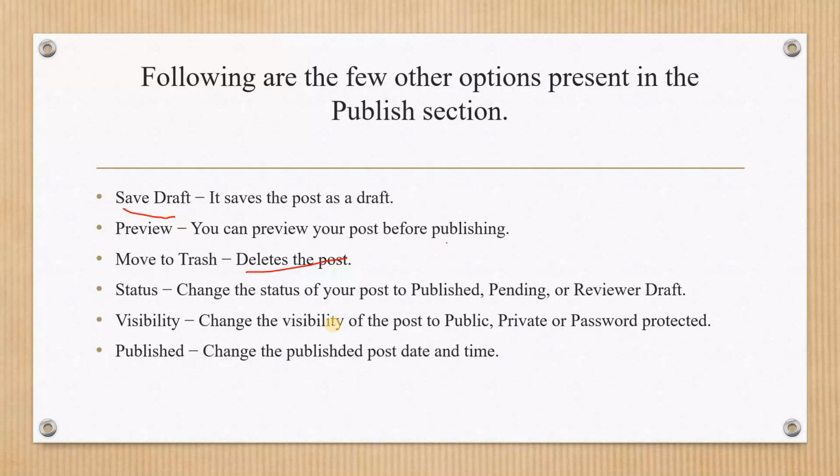Visibility, visibility is like whom you want to show your page. You want it public, private, or password protected. Then we have published. Change the published post day and time. So if you want to change the date and time of that post, for that you have to use published.